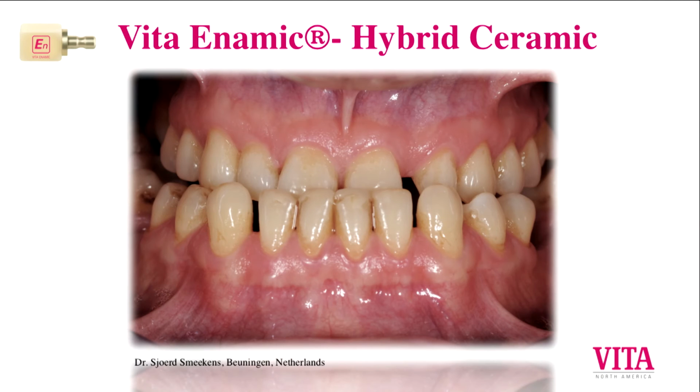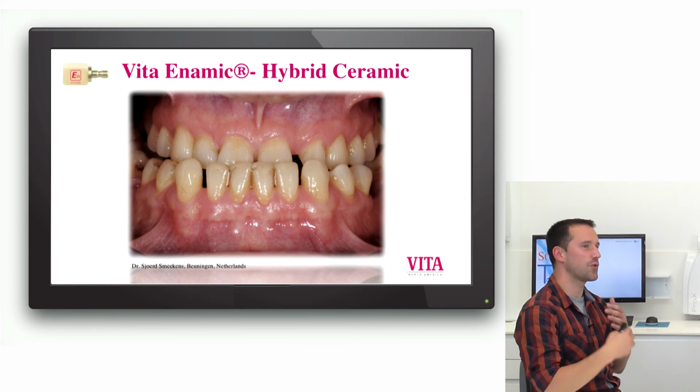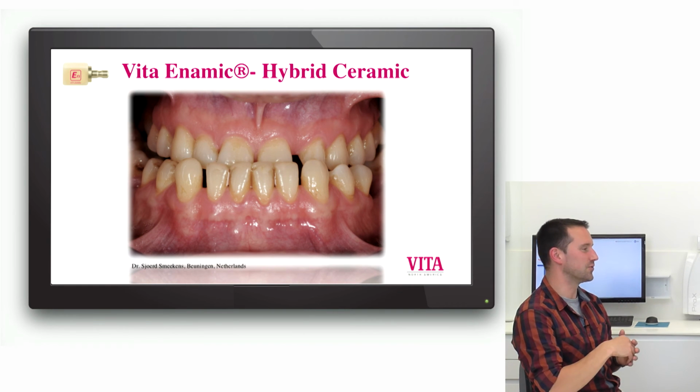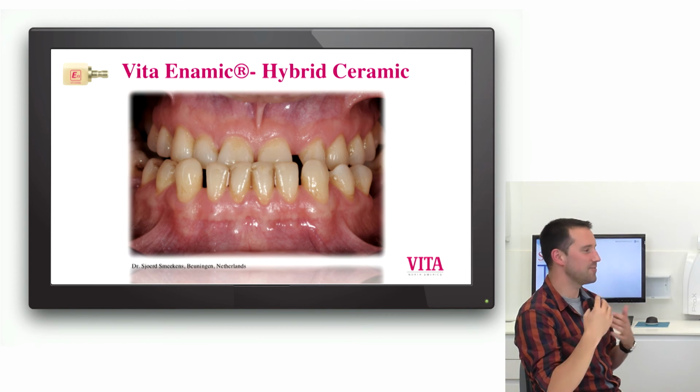And then you look at the occlusion, you think, oh my God, no wonder you have splitting headaches. If you have one single contact point on the premolar, then, my God. So let's just try to find a decent occlusion first. Let's just try to lift that occlusion by any means necessary.